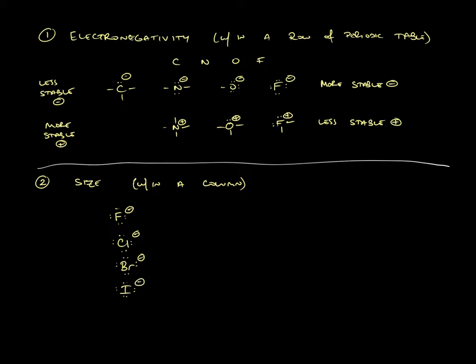So when you compare these guys, it turns out that larger things, which have more electrons and more protons, and the outer shell is further from the nucleus, adding an extra electron in doesn't make a very big difference. For fluorine, you're going from 9 electrons to 10 electrons, which is a pretty big change. But for iodine, it's just one more on a huge pile, and so it really doesn't matter. So having that extra electron for iodine isn't a very big deal. So when we're directly comparing these guys, the most stable one is the largest one, or the further down in the periodic table.